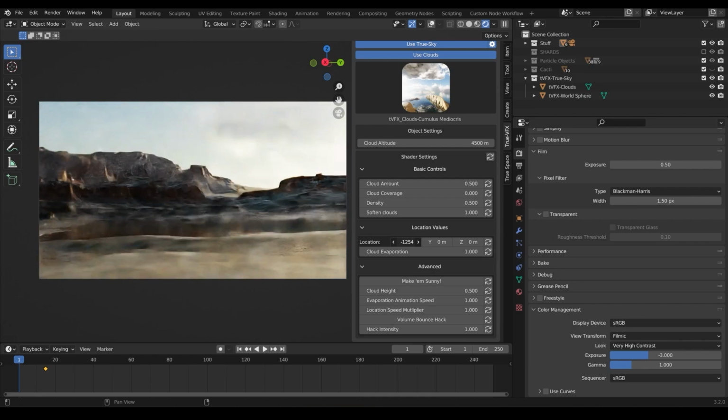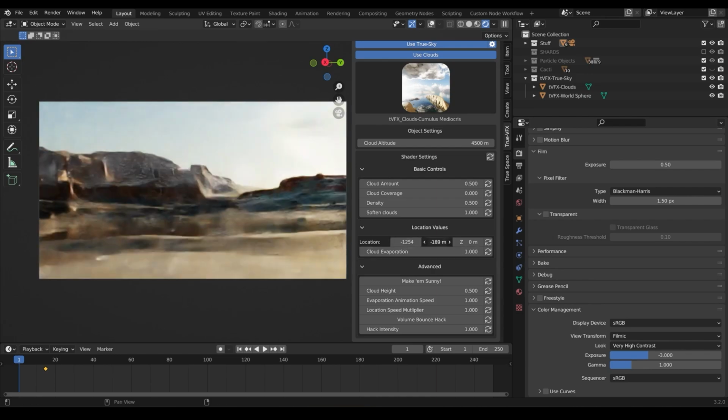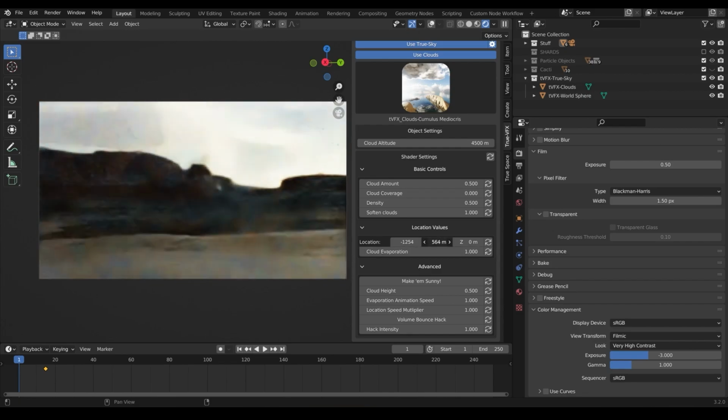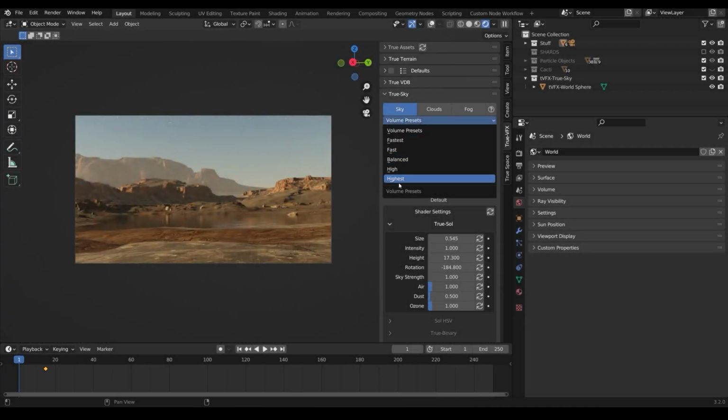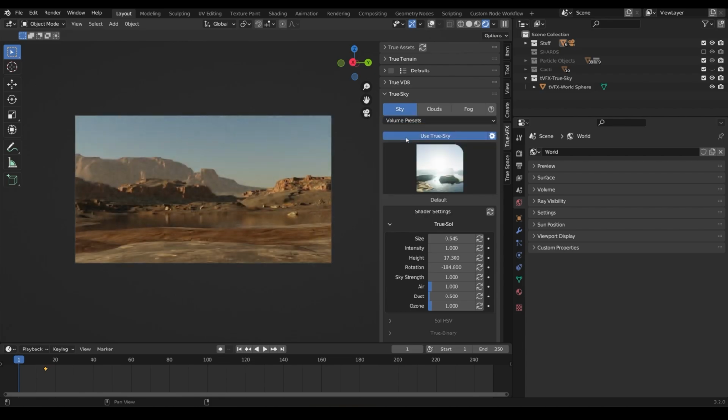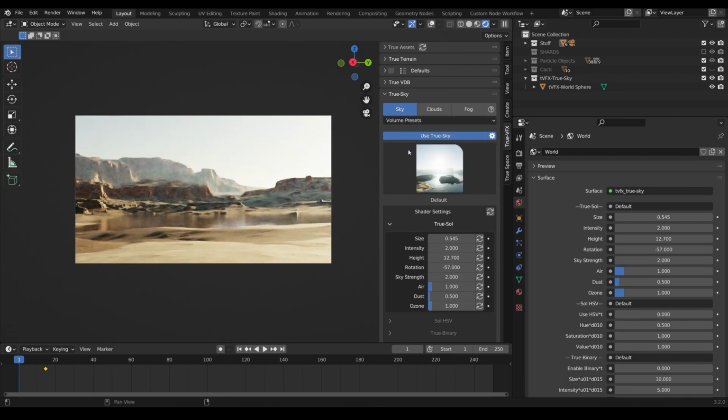Furthermore, the add-on also allows you to add different, fully animated, physically accurate, and highly customizable types of clouds that can affect the lighting in the scene. The add-on comes with an intuitive interface, and for ease of use, it offers different volume quality presets. You can choose between different quality settings that range from the fastest performance to the highest quality. You can use the fastest when working on the scene, and at the end, you can bump up the quality for the final render. It is also important to note that the add-on only works with Cycles, so if you want to use it with Eevee, this might not be for you.